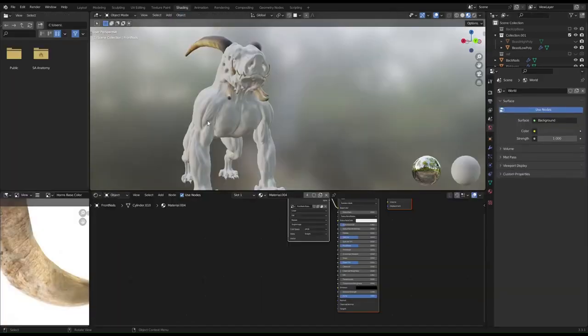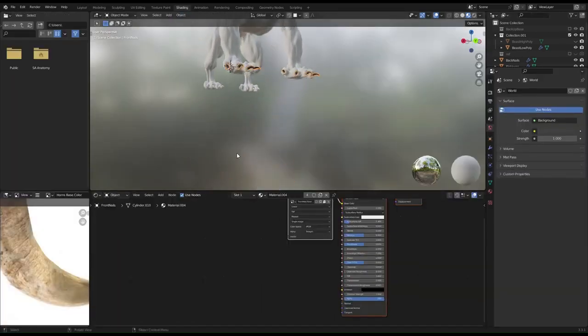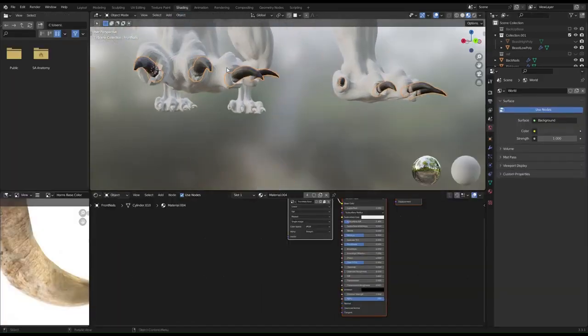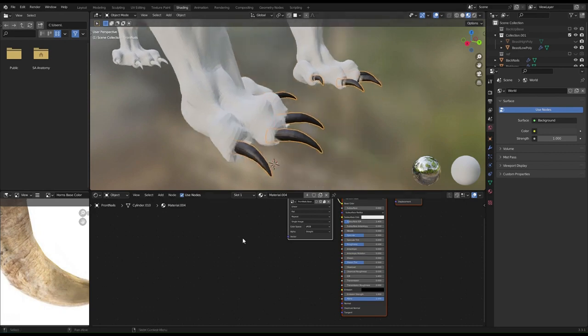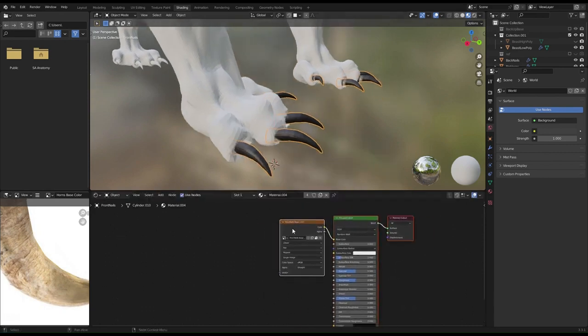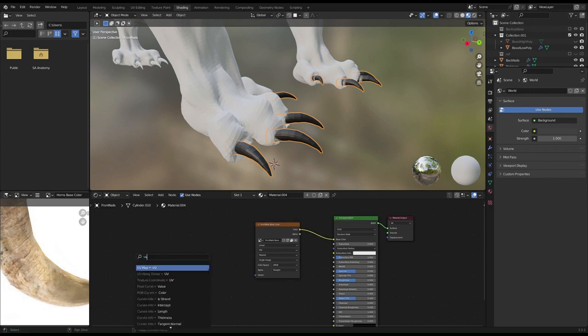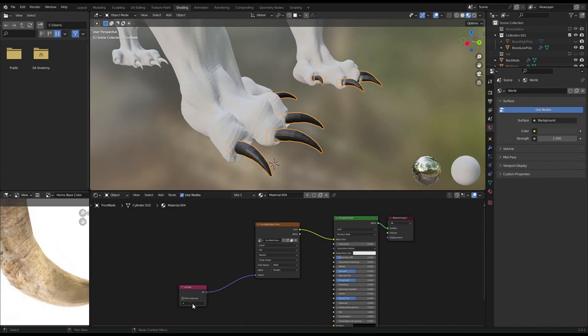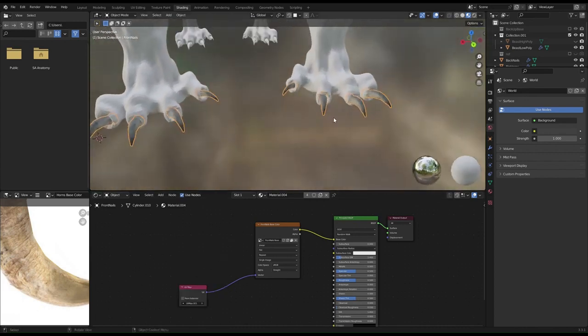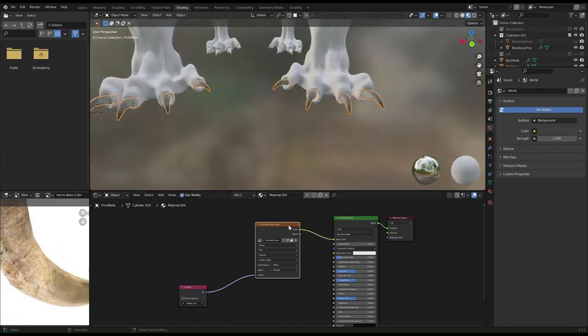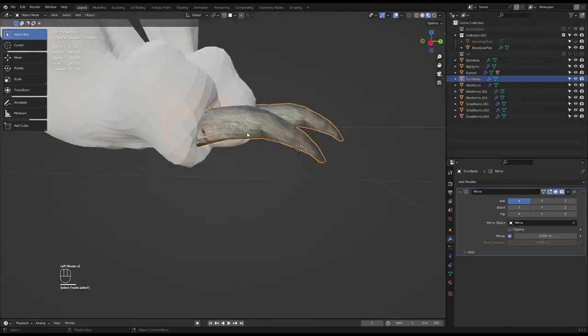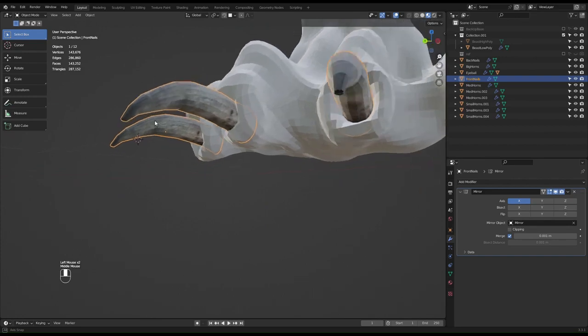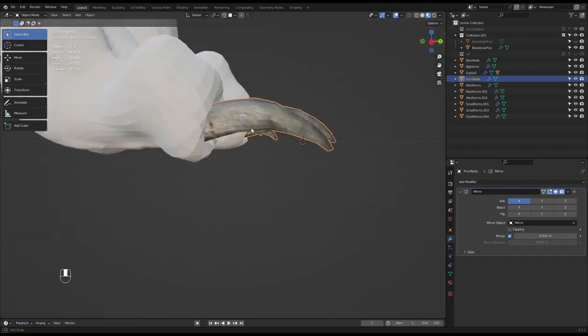Again, the same process, go to shading, and come over here to the texture, drag this UV map, select the next UV. Isn't that cool? Now we have that. It is updated. There's our nails. Super cool.